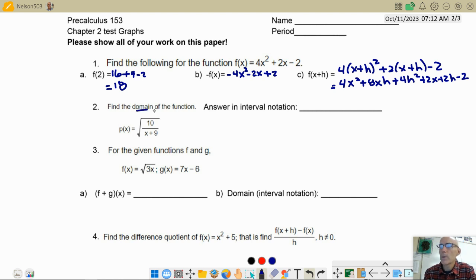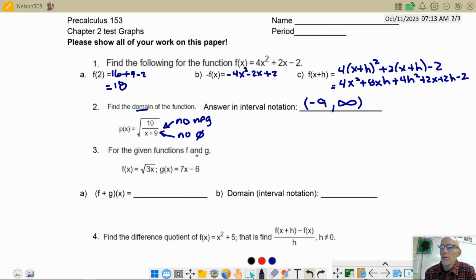When we're looking for domain, we're looking at a square root sign and a fraction. We can't let there be a negative underneath here, so no negatives. And we can't let there be a 0 in the denominator. No 0, right? We can't let that happen. So how could we get a negative? If we had a number less than -9, like -10, then -10 plus 9 is -1. We don't want that to happen, because we have a positive up in the numerator. So we can't have a number less than -9, and we can't have -9 there either. So the way we would say that is -9 out to positive infinity, and you put the little parentheses on that because we don't want the -9.